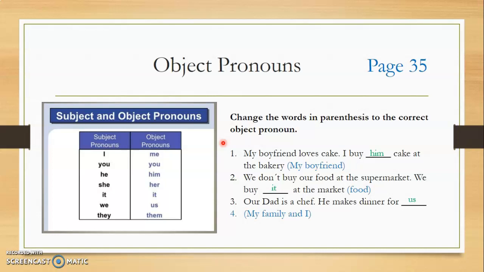Utilizamos object pronouns cuando queremos referirnos siempre al mismo pronombre, pero con otra idea más. Por ejemplo, yo le compré a ella. Okay, yo le compré a él. Okay, so in that case, that's the way we use it in Spanish. Okay, but in English, it's still the same, but we need to learn the object pronouns. Okay, very good. So the rest of the activities, you're going to do it by yourself. Okay, las otras actividades que están ahí, siempre en el inciso 3 de la página 35, ustedes las van a hacer, ¿verdad?